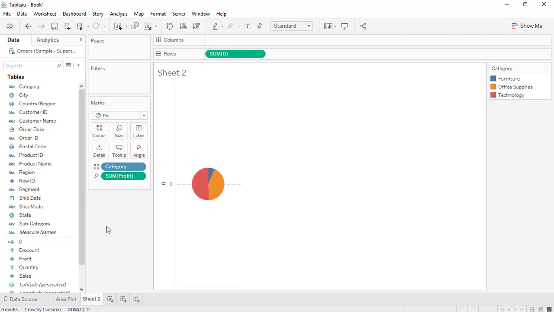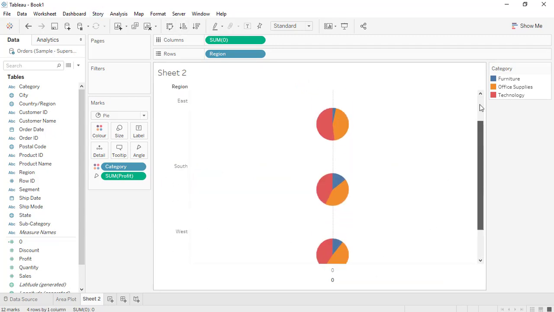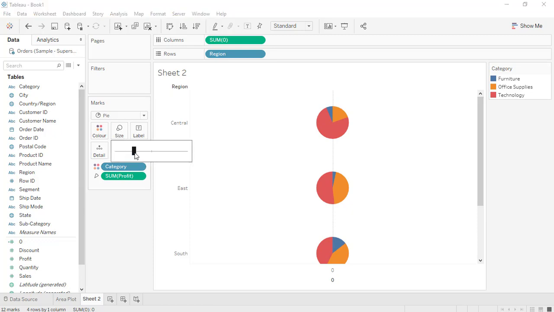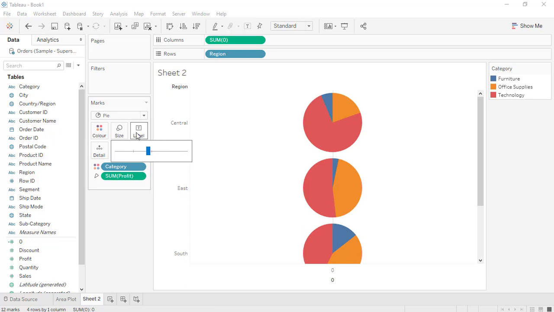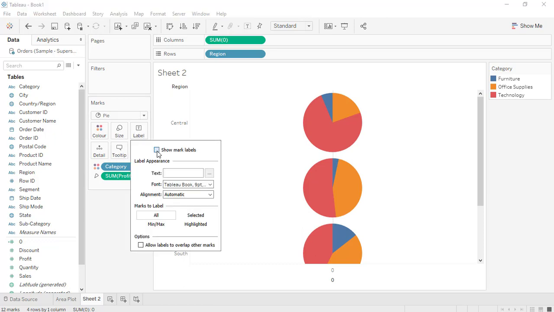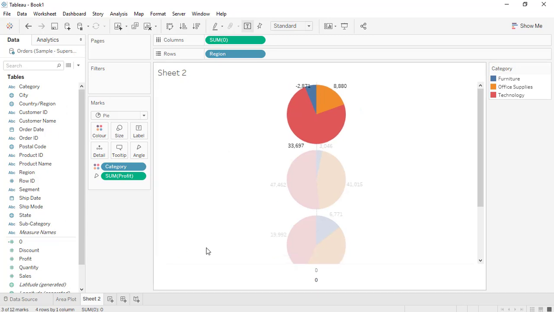Now it's up to you whether you want to show it by years or some other field. We had category over here. You can take regions. So if you take region, see, all the pie charts are of the same size. That is what I wanted. Now over here also, all the pie charts will be of the same size. You can increase the size a bit, show the labels, and maybe I don't want my header to be shown.